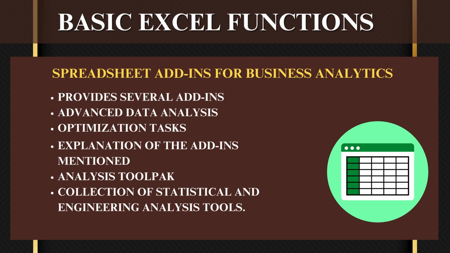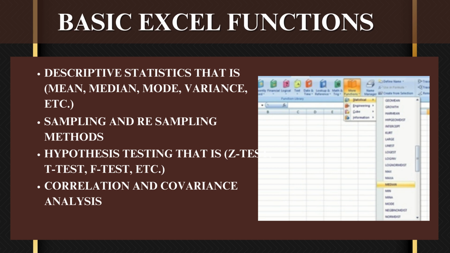Microsoft Excel, Windows only, provides several add-ins specifically designed for business analytics. These add-ins extend the functionality of Excel and enable users to perform more advanced data analysis and optimization tasks. Here is a detailed explanation of the add-ins mentioned. Analysis ToolPak is a built-in add-in in Excel that provides a collection of statistical and engineering analysis tools. It includes functions and tools for the following: descriptive statistics, that is, mean, median, mode, variance, etc.